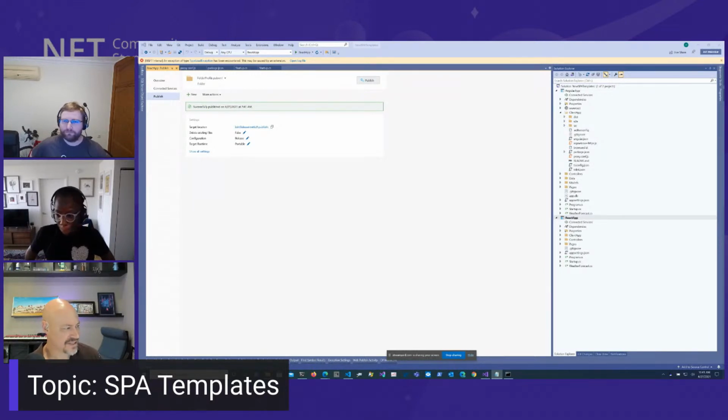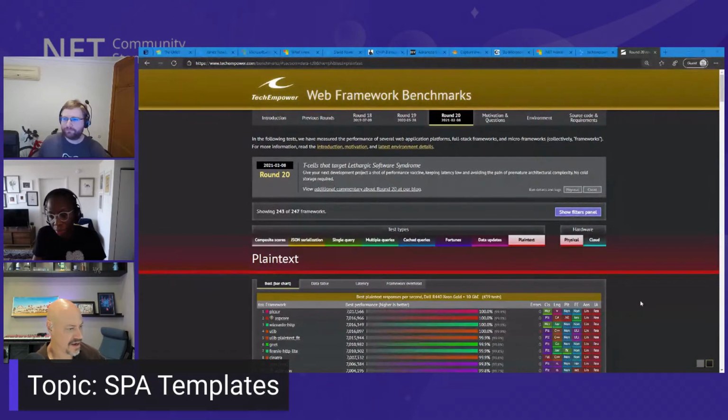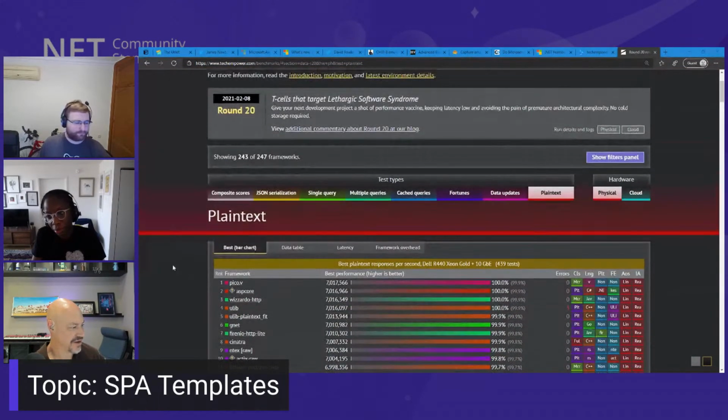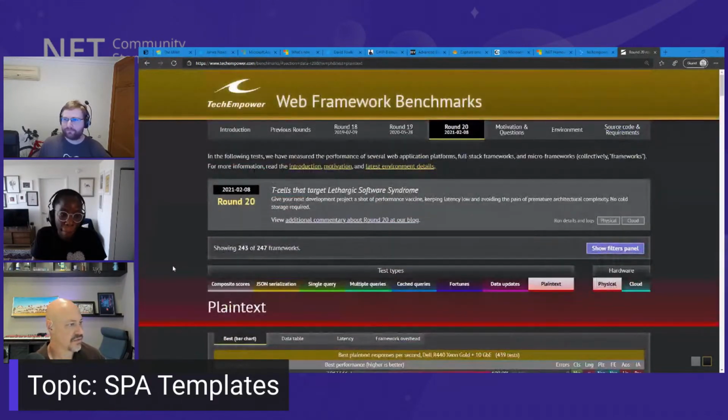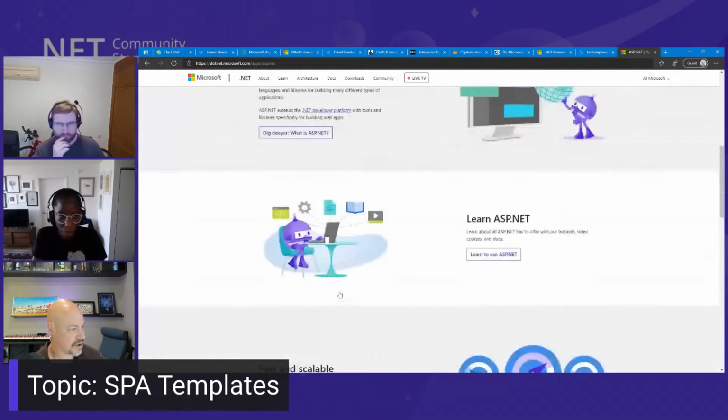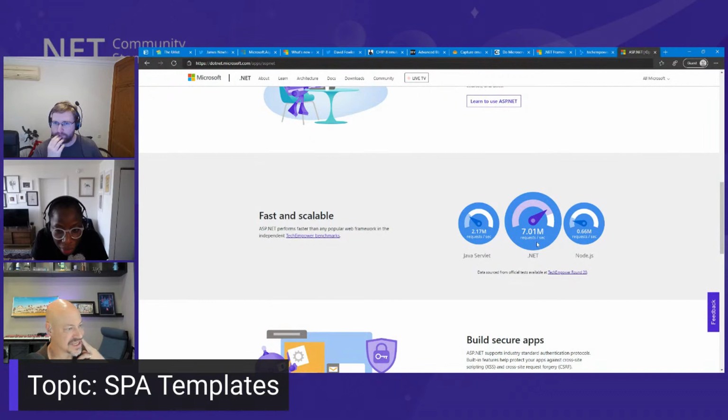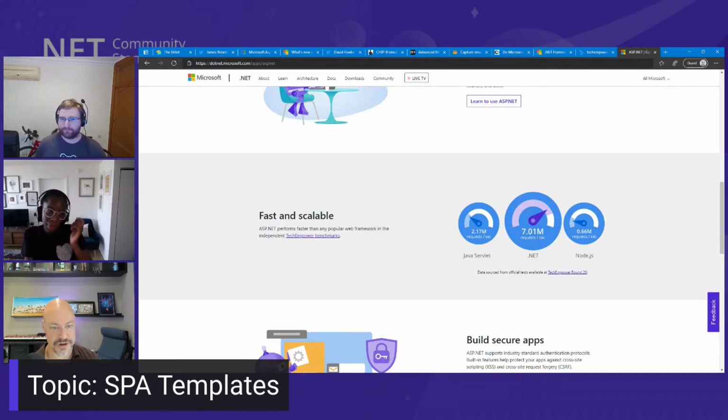Yeah. Well, one thing I always like to share with this is the Tech Empower benchmarks, and I'll just share my screen real quick. Tech Empower is a community benchmark, and ASP.NET Core is usually in the top 10 of these, whereas Node and other JavaScript frameworks are usually farther down. The latest from Tech Empower shows around 27 million requests per second for ASP.NET Core versus 0.66 million requests per second for Node.js. So that is significant, and that means you're either a faster web server or you're saving money because you're not having to use as many resources.